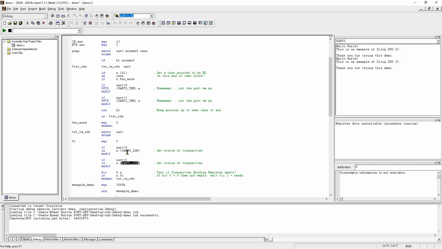I also want to point out that the macro is somewhat universal in that these would not have to be a serial port. As long as you had bit 5 indicating the status to receive output, this transmitter holding register could be a parallel output register also. That could just be an 8-bit parallel output port that goes into some other project you have.